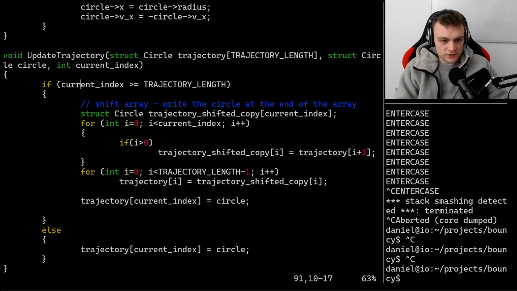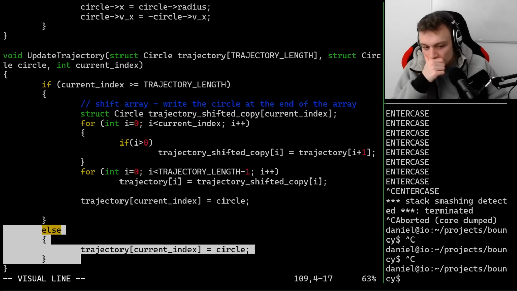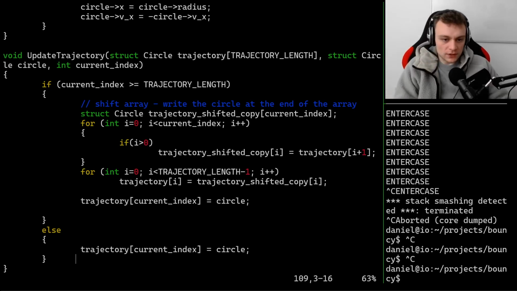If the current index is bigger than or equal to the trajectory length, shift the array, write the circle. No, write the circle at the end of the array. Trajectory shifted copy has a size of current index.